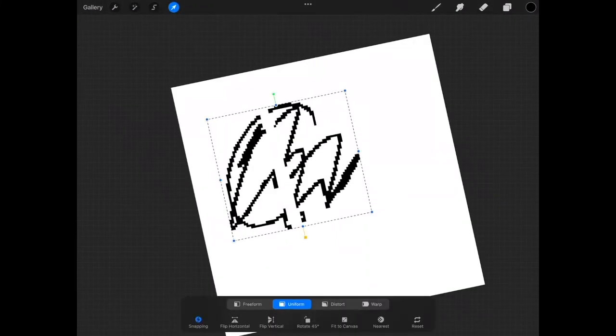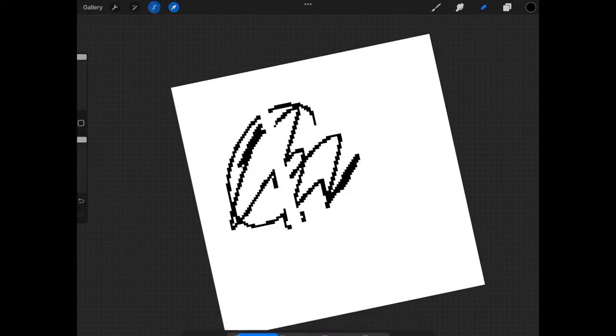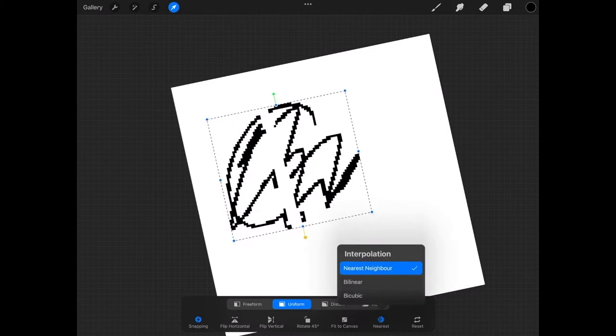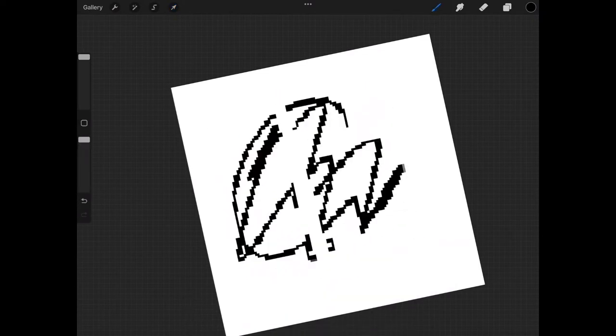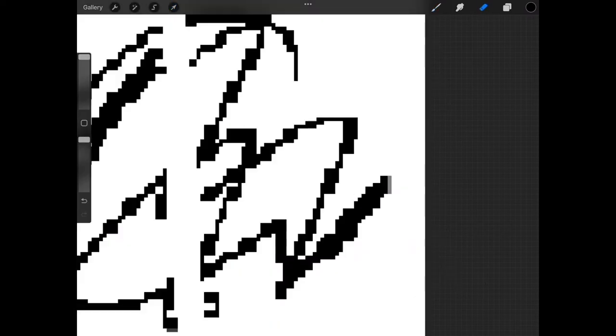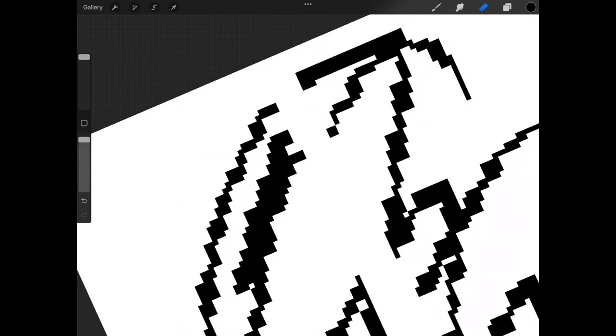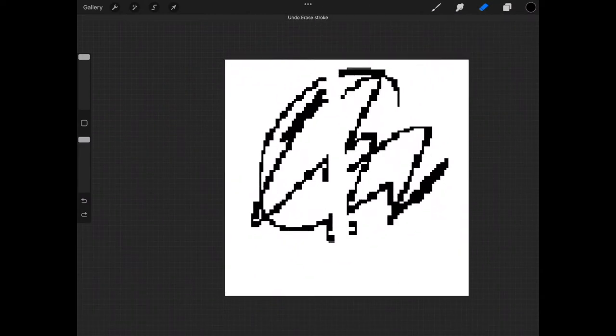Another thing that you want to change straight away is when you click on this to select the layer that you're on, at the bottom here, you've got all the movement options. And in this bottom corner here, we have what says nearest. This wants to be our nearest neighbor for pixel art. This type of resizing option basically maintains hard edges. So if we make the pixel art bigger, it'll stay pixel art with some minor errors like this little bit here, and this little bit at the top didn't work perfectly. But generally, that's way better than the other options.